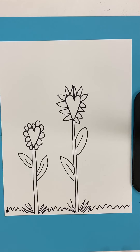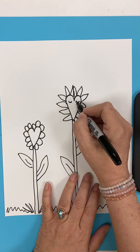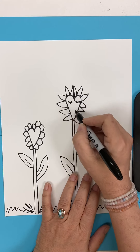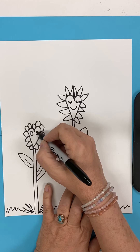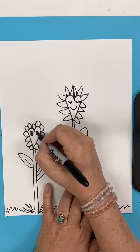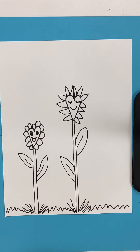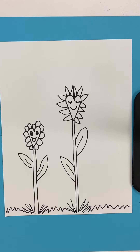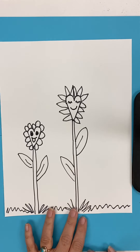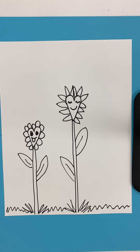Now, here's another choice you get to make. You can put some funny faces if you want to. Eyelashes because it's a mommy. And so you can give them faces if you want. You don't have to — you can leave them normal like this. If you've got a brother or a sister that you want to add in your picture, you could add them on this side. There's choices. You could also add some bees or some butterflies buzzing around or some different kind of flowers down at the bottom.